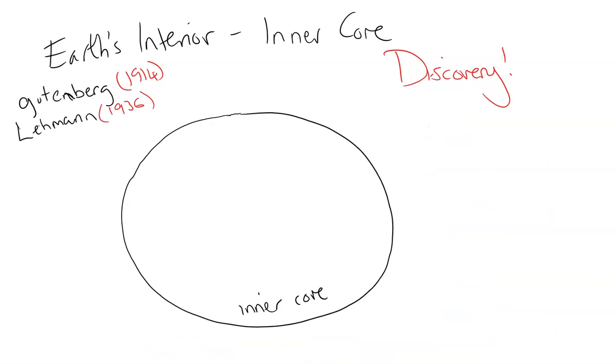So once this was established, scientists started to do some more experiments and more estimations on this newly found inner core and what it could be like, its characteristics, what it's made of, its composition, its origin, its history. Has it always been there? Has it formed recently? That kind of thing. And first, we looked at the density.